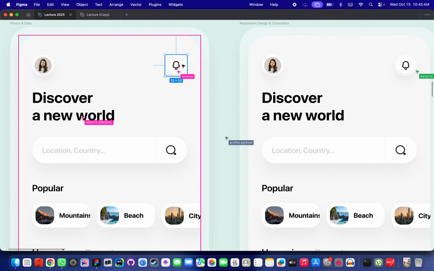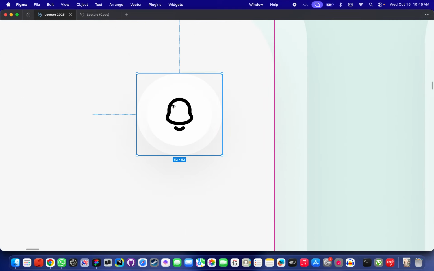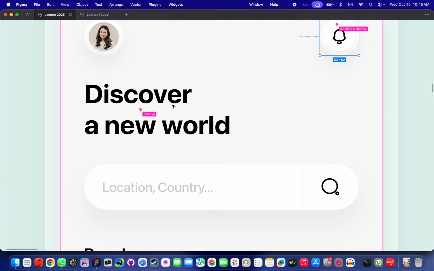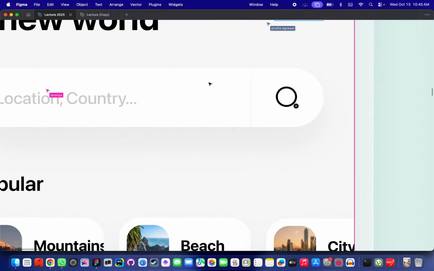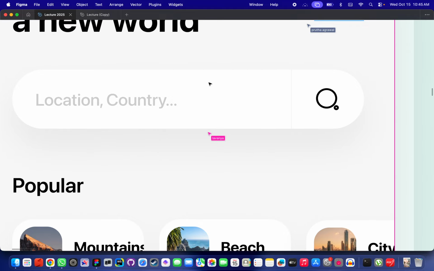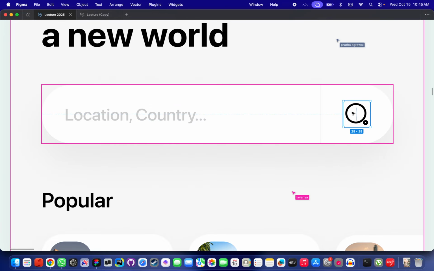And then we have this notification icon, and on that notification icon I have a circle, and on top of that I have another circle. That's why you have the shadow. We can do that, fair enough. And then I have this part text, and then I have this particular box, right? It's a frame with a shadow, and in that frame I have this particular text. In auto layout I have it to the left and this particular search bar to the right. Is that fair enough to make?